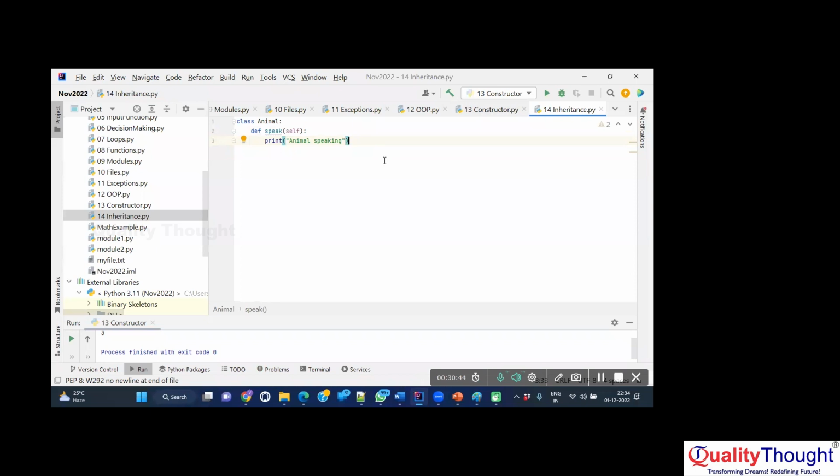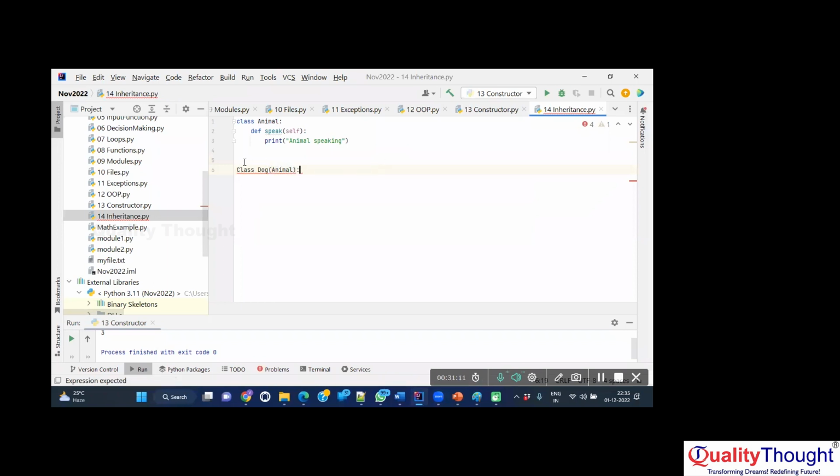I'll print it as animal speaking. Now I'll create one more class called dog. And I'll inherit, this is my parent. I'll inherit animal.